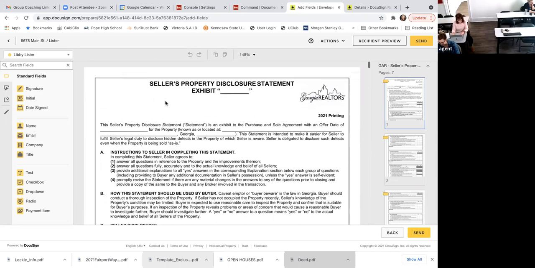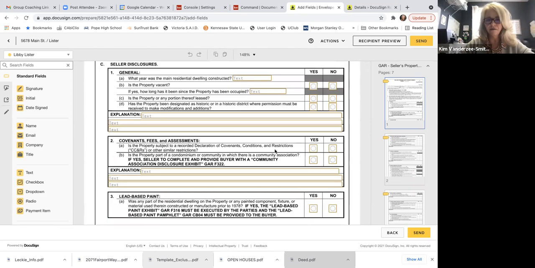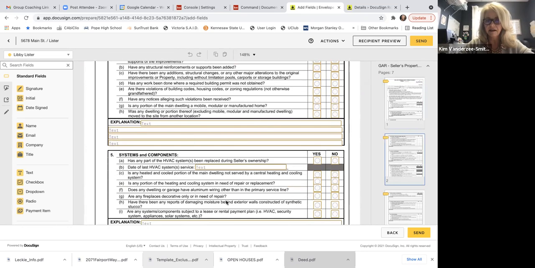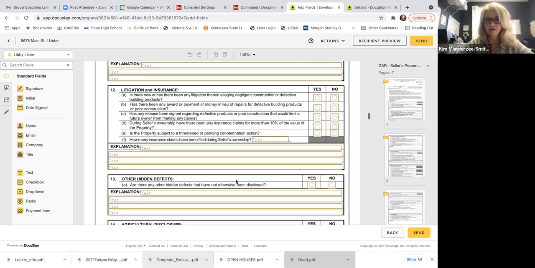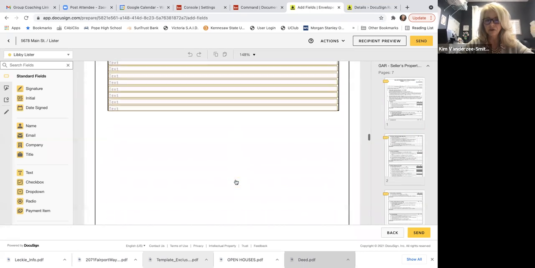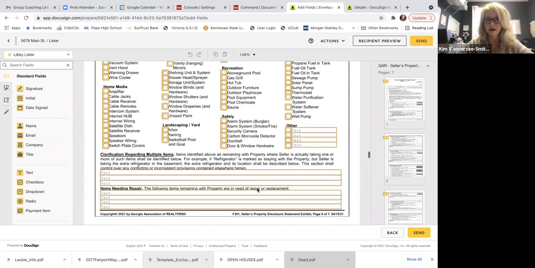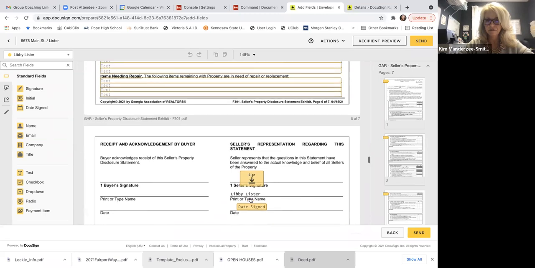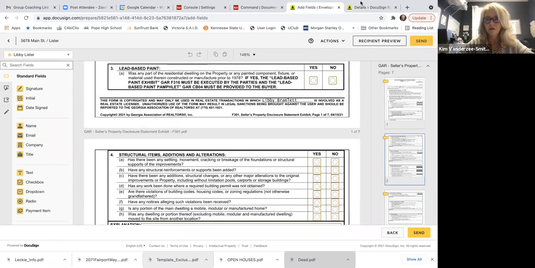Okay, I'll wait. So this is the seller's property disclosure. This can all be filled in. If you see the little yellow, that means the listing agent can come in and fill all this information in. It's a live linked document so that she can complete all the information here, and then you just send it to her, and they can click and tab like the Adobe that you were talking about. And then the signatures are here. And then you would click send.